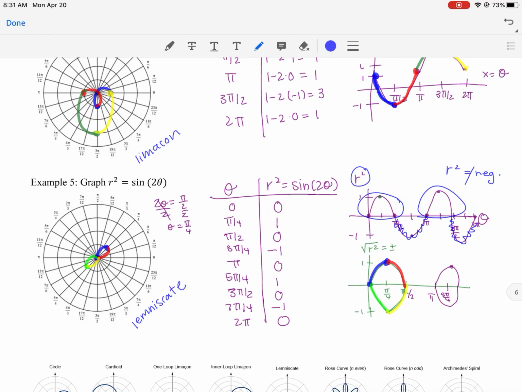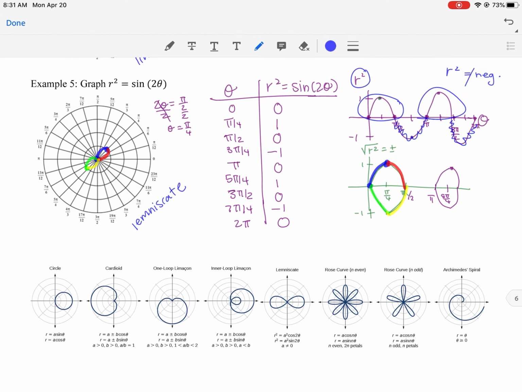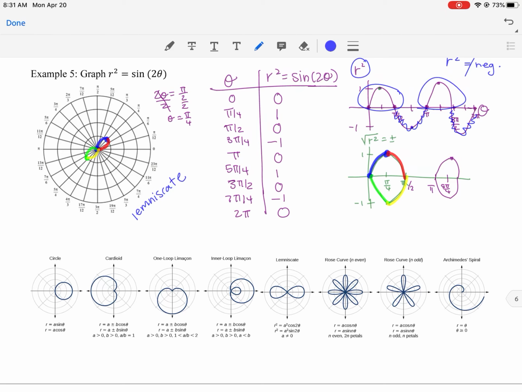Okay, that gives you the instruction. You should be all set now to go ahead and do some graphing on your own. I put these down here so you can see the different possible polar graphs that we can get. If that helps you, you can see some patterns. It also shows you the format. So depending on what your equation looks like, you'll get certain types of graphs, but I think that's a lot of memorizing. It's a lot easier to plug in some points. All right, good.